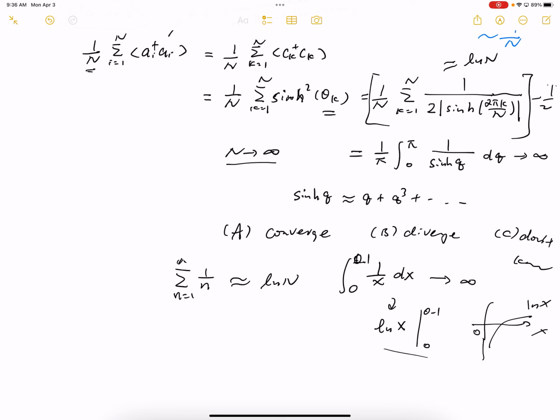And this is actually unique to 1D. You only get this log n divergence. So that means, at least for a finite system, it's not completely wrong, right? If n is not very large, you still get pretty much a finite number. It's certainly not much smaller than 1, but it's also not really infinity. It's only going to infinity when n is huge. Even if you have 10 to the 23 particles, like in a real material, log n is only 23, if you take the log with base 10. So it's actually not that bad. That is the reason this result is half correct, because it still captures some information of the ground state. This divergence is not too bad.